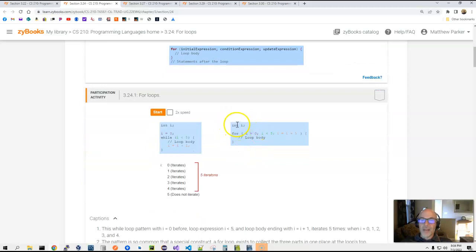So we're going to have an int variable. We'll call it I. So we might be looping through an array, or typically we're going to be using I to represent the index. So in C++, you have to declare it before the for loop. So int I, it's declared, and then we go I equals 0. So we'll start it at 0. The tested condition is go until we get to less than 5. So that means we're going to go 0, 1, 2, 3, and 4. 5 is not less than itself, so we don't iterate.